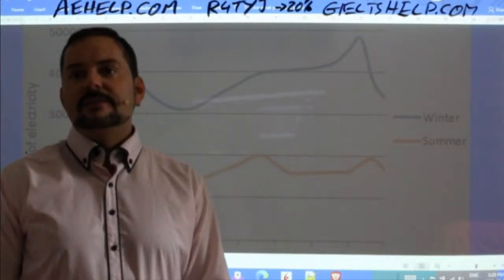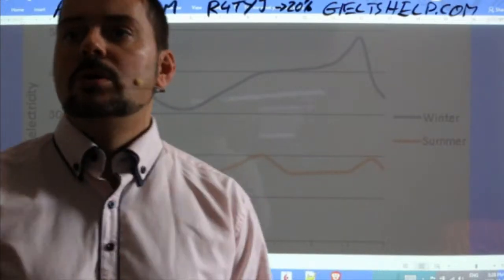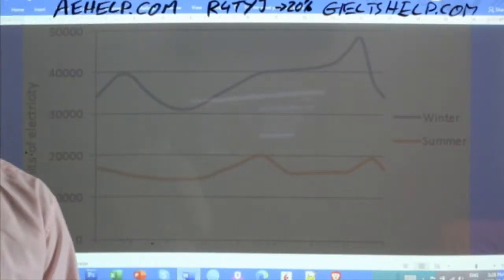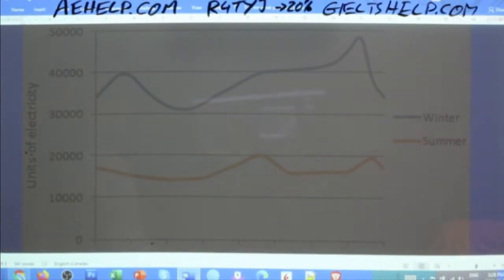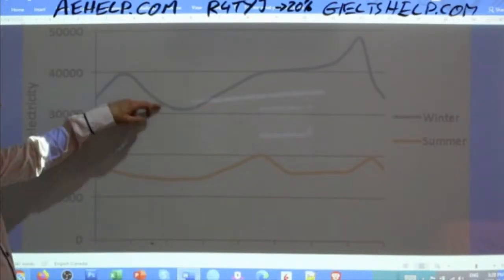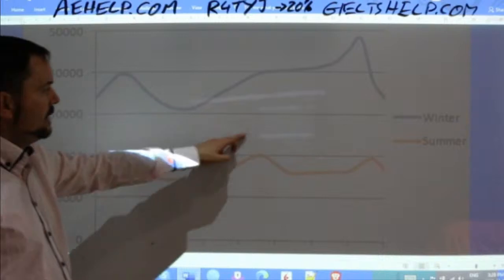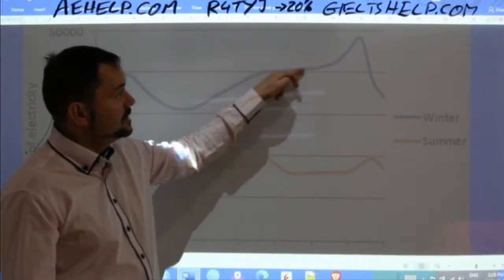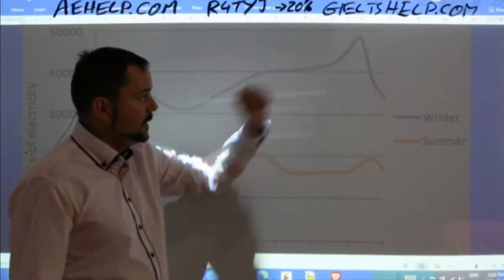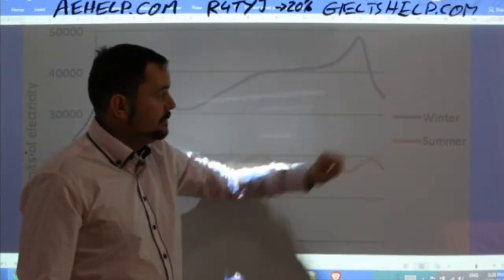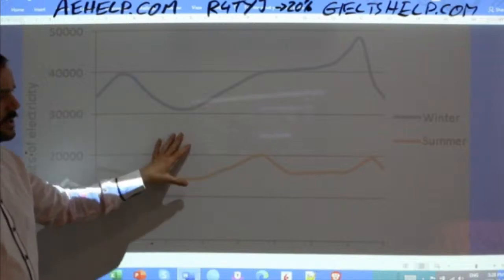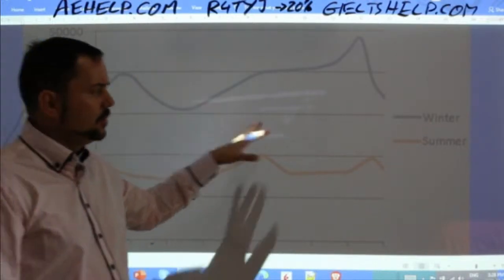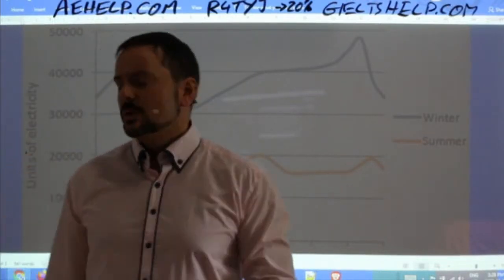David says it's evident that both lines follow similar trends. Winter is greater, though. I don't think the trends are quite the same. We have a dip here. We have an increased dip here. We have a slight increase to a peak here. And then we have a very rapid decline. We have a slight decline here. So, yeah, I think, David, there's some similarity, but I don't think they're quite the same. I don't think that's a main feature. So careful with that.